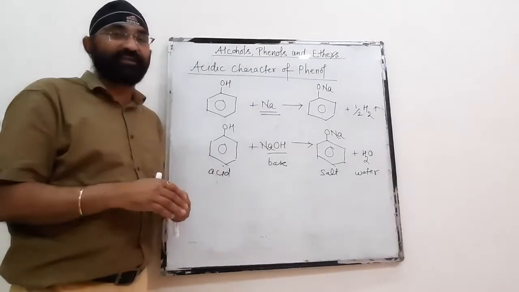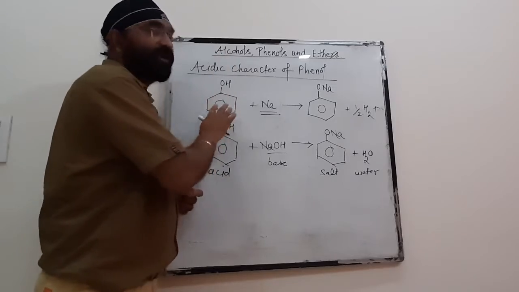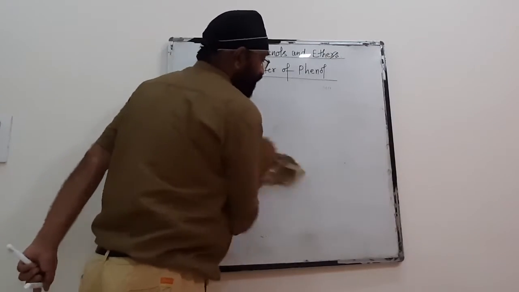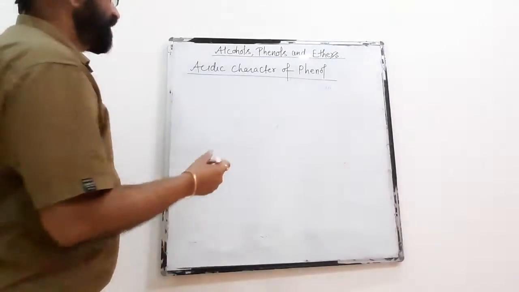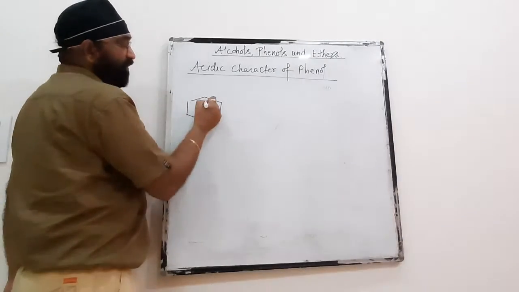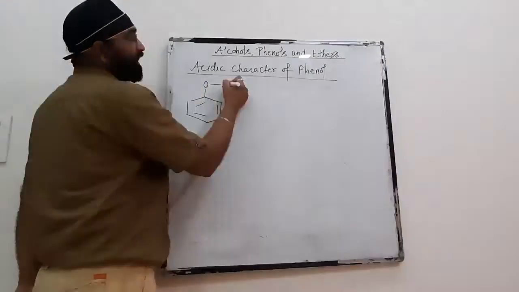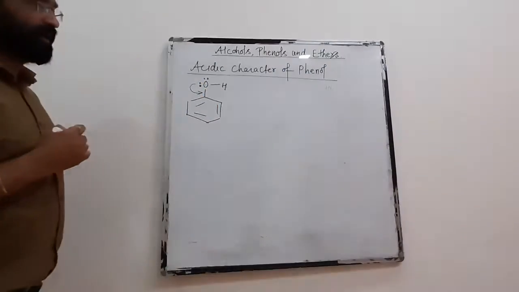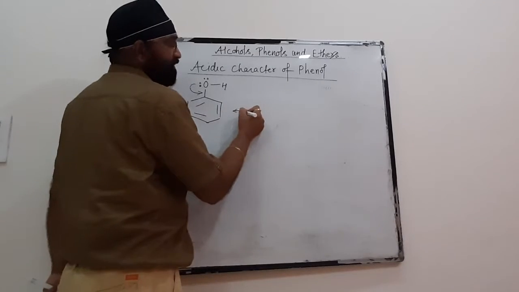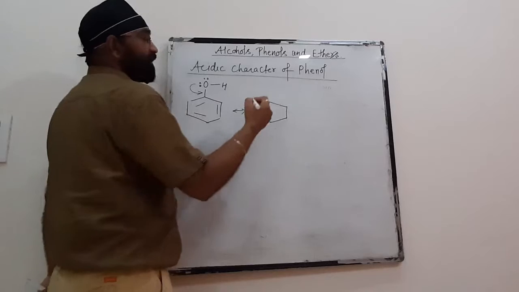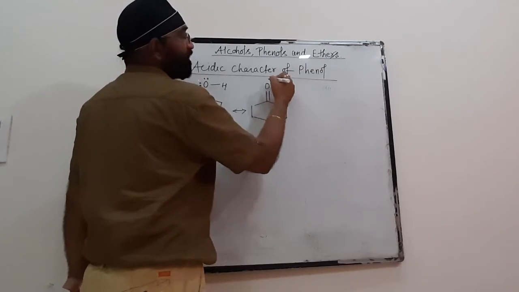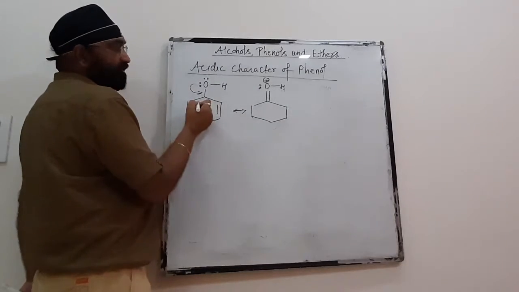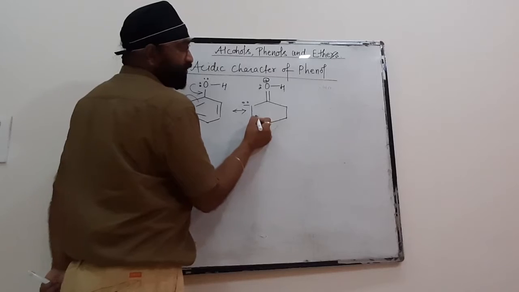Now how to explain this acidic behavior? Now the question is how we explain its acidic behavior. So here I am writing the resonating structures of phenol, and from these resonating structures we can explain the acidic character of phenol. Here we have the benzene ring which is attached with the OH group, and now due to plus R or plus M effect, here we can draw the resonating structure, that is O single bond H, and now we have one lone pair of electrons here. If it is shifted here, the negative charge will come to this carbon atom.